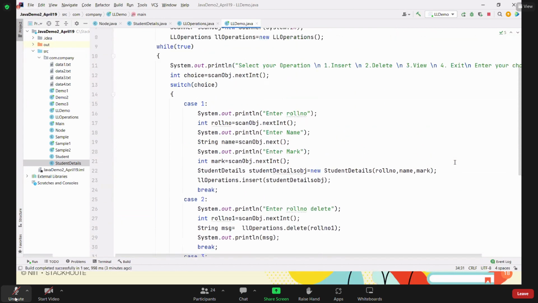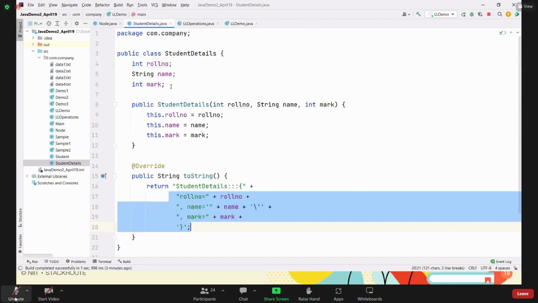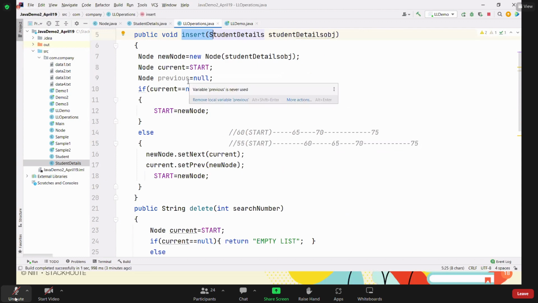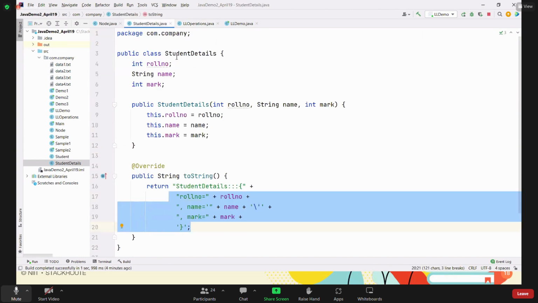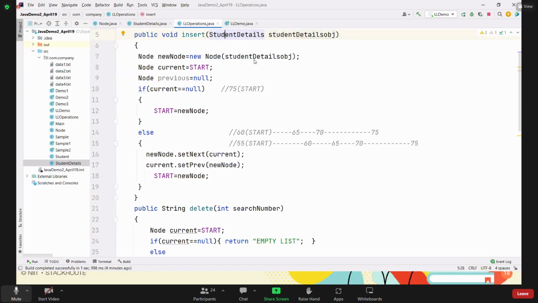Can you relate this demo, guys? Same, I have not even changed one single line in my linked list operation. Wherever I have a single integer variable, I replaced with student details object. Is that clear? Yes, ma'am. Are you with me? Yes, ma'am. I have not changed any operation over here. Whatever operation we started, I continued with this. Only thing is, earlier we handled int number, so now we replaced with a class object. For class object, you need a class. And whenever you print an object, toString will be printed.